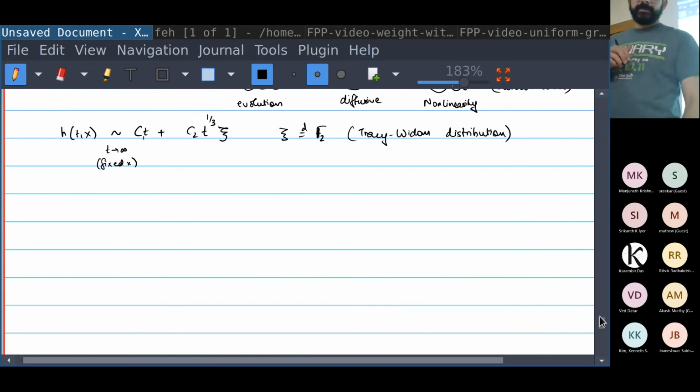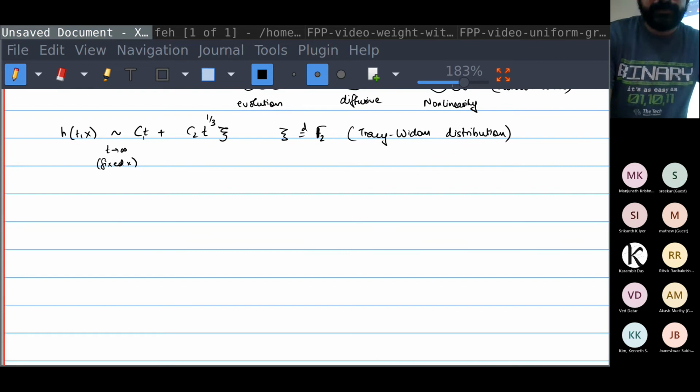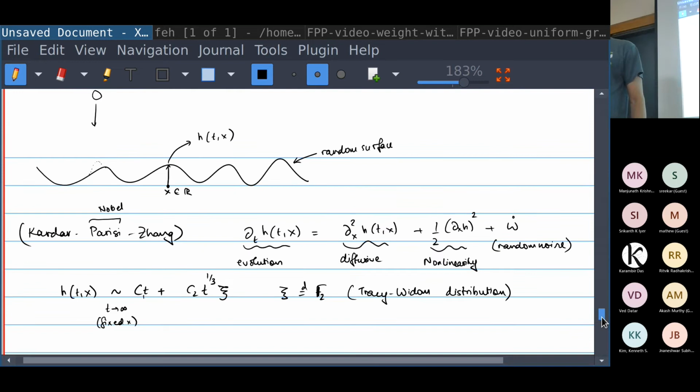So what exactly do you mean by universality class? By this I mean that a huge bunch of growth models, in some limiting sense, are described by this continuum equation. We have all these little discrete models. If you scale them correctly, they'll go to this stochastic partial differential equation. And the asymptotic behavior of this partial differential equation describes the asymptotic behavior of all models in this class. But this has only been proved for very, very, very few models.